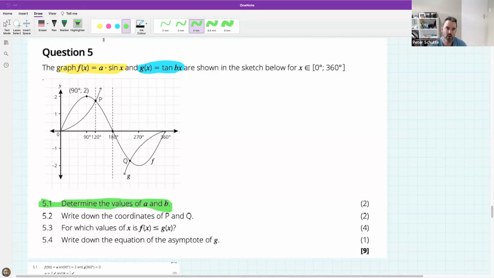So we know that A is an amplitude change. And so we look at the sine graph, and it looks to me like the sine graph goes between 2 and -2. And normally it would go between 1 and -1. So for me, I think the value of A is 2. And yeah, so it is 2. What about B? What's B going to be?